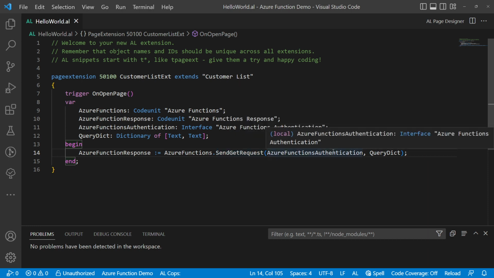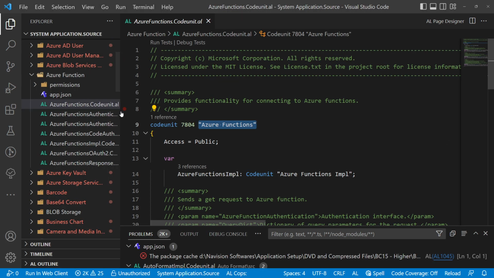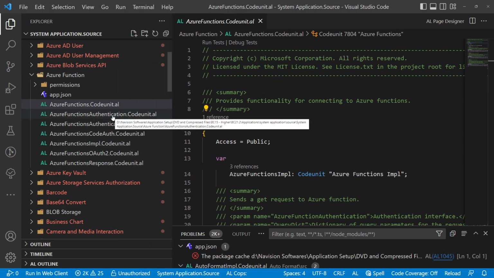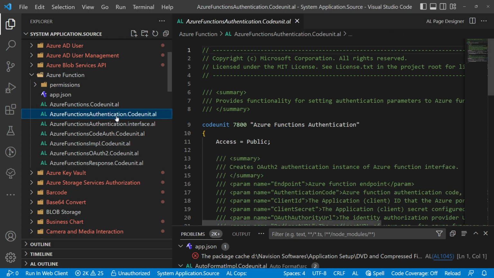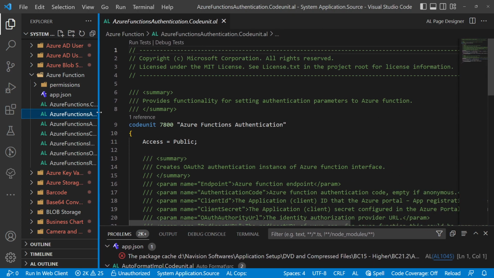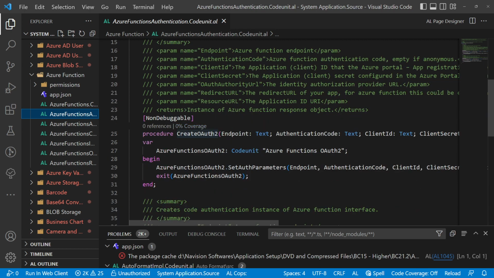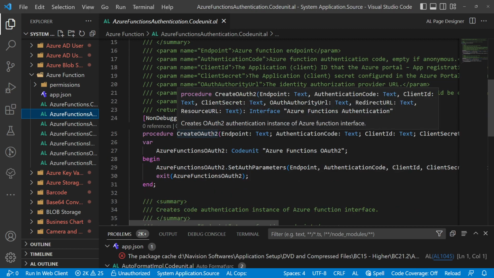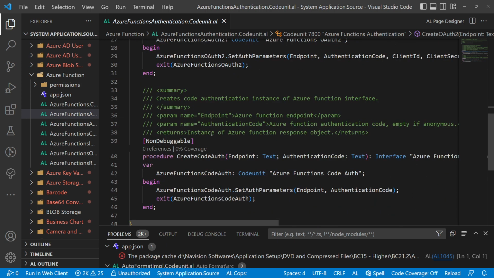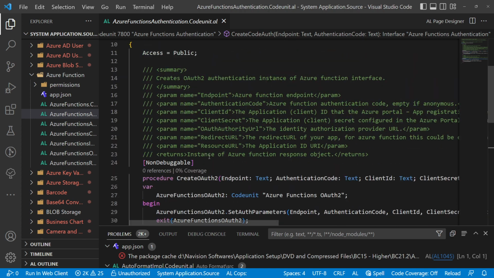But this is an interface, and there will be a way to define this interface in some authentication. So let's go ahead and search for Azure function authentication in our system app. So there is actually a code unit called Azure function authentication code unit, which allows me to create OAuth authentication, create code authentication, and there are two methods for it.